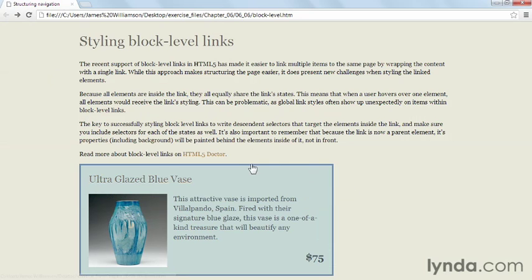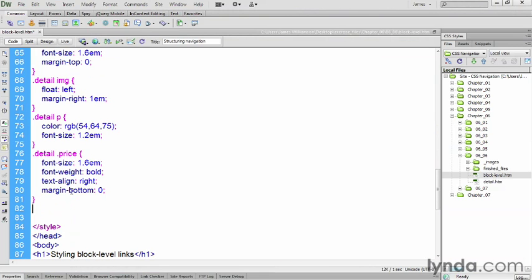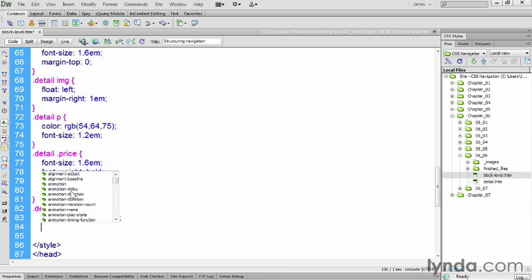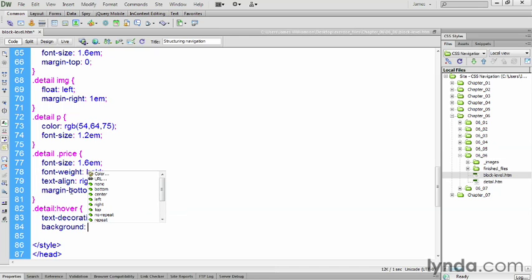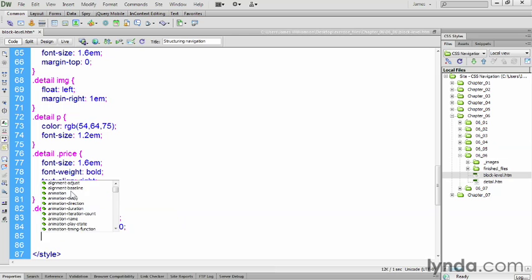But I still have this hover effect that is applying to my default links, but I don't really want it to apply here. So the very next thing I'm going to do is go down and strip out that, and I can do that at sort of the top level, if you will. I'm going to say .detail:hover. I'm going to use the hover pseudo class selector, and I'm going to attach it to the class of detail. No space in between them, obviously. And here, I'm going to turn the text decoration, underline, off by saying none. I'm going to set a background color. So remember, this is the whole background of the entire region. I'm going to change that to a lighter blue, #C8E5F0. So here I am mixing hex values and RGB values together again.